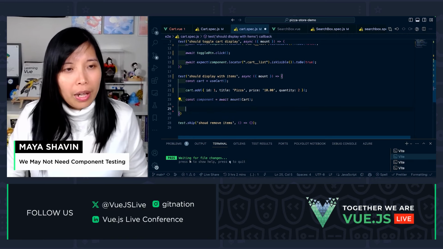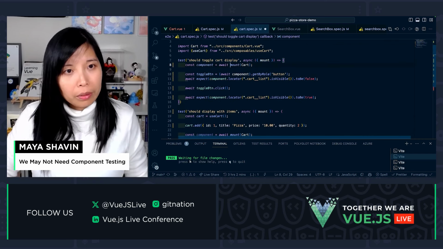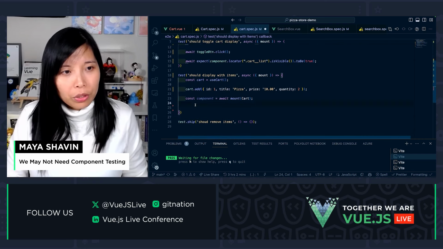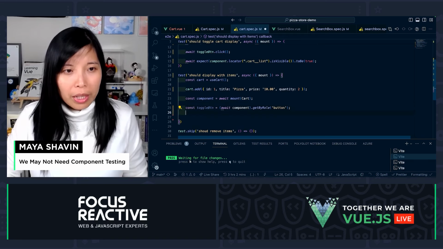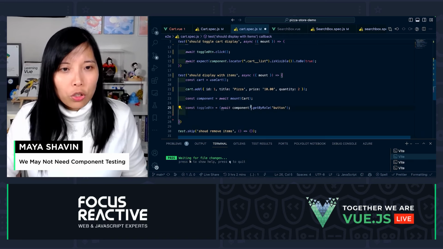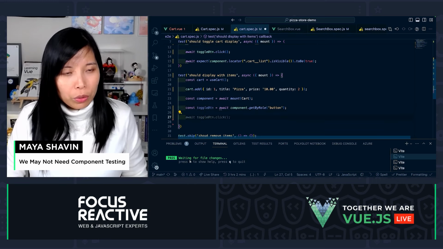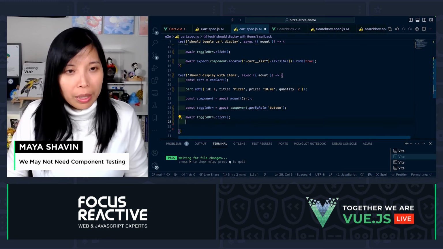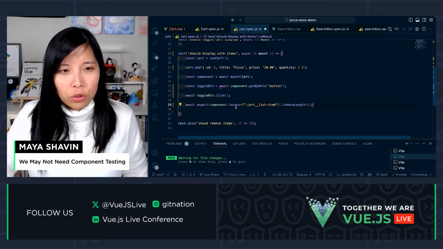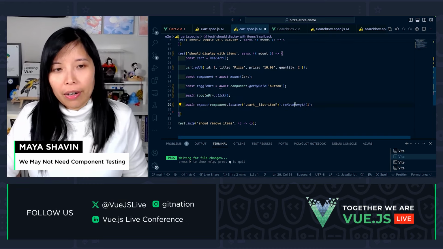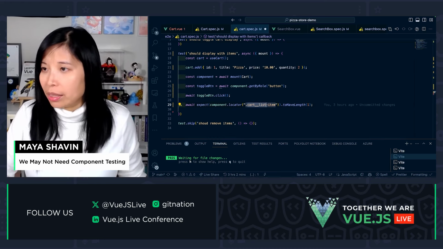Okay, and then of course here we also do await. Okay, and then we do here the toggle button. We get the component, get by role. Okay, and we await toggle button click, and then we will expect to have the locator, and we have the list to have at least one item in the list.